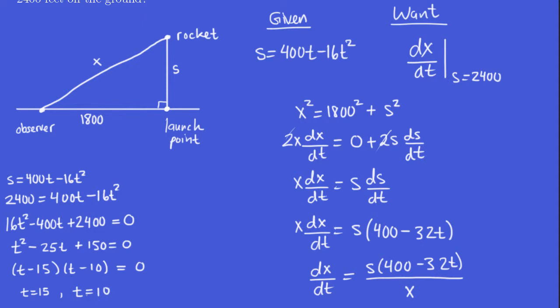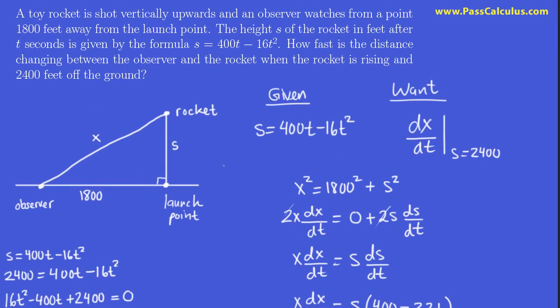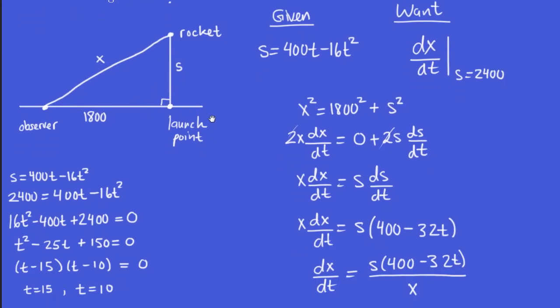So now we reach an interesting point. Which one do we really choose? Let's just go back for a second and think about something here. This rocket fires straight up. It's going to reach some highest point, and then it's going to fall back to the ground. So there's actually two points in time where the distance is 2,400 feet off the ground: on the way up it passes 2,400 feet in height, and then on the way down it also passes 2,400 feet in height. So there's a little phrase here that we need to pay real close attention to: when the rocket is rising.